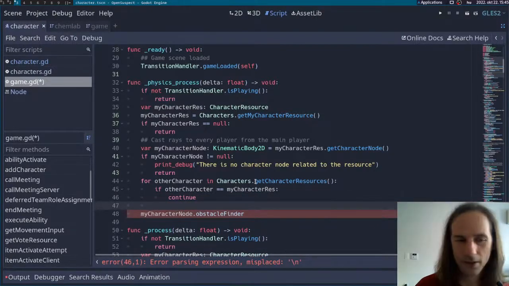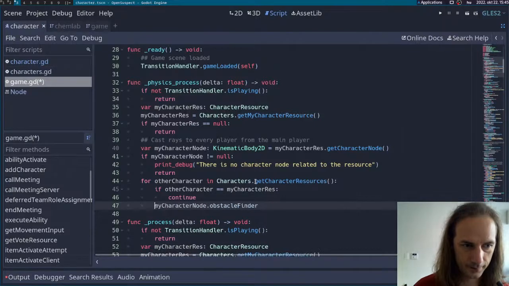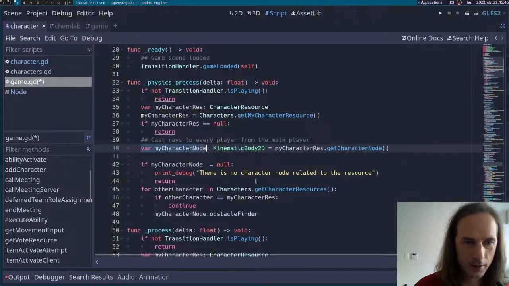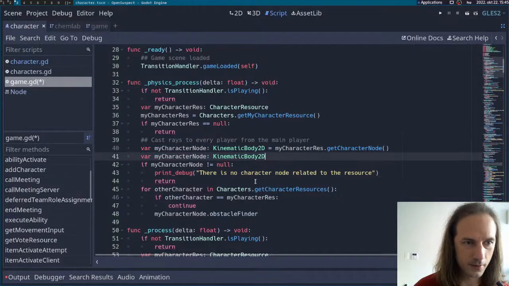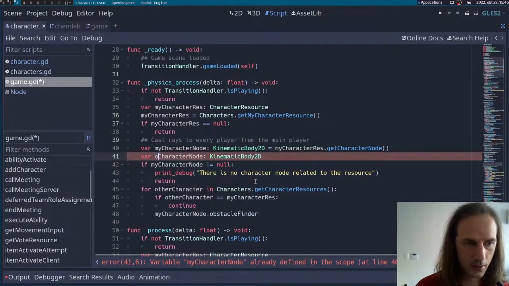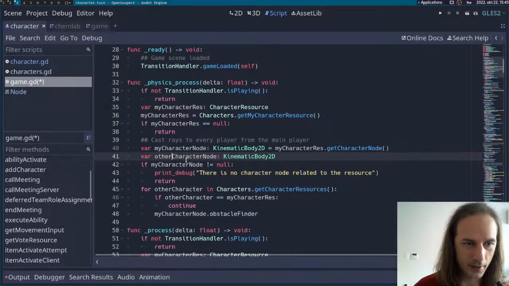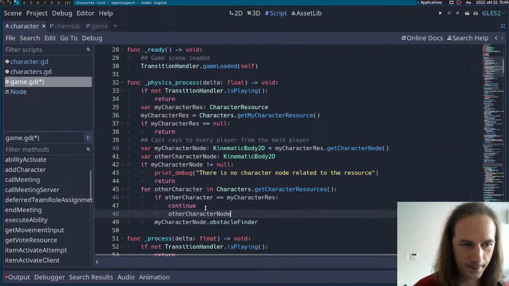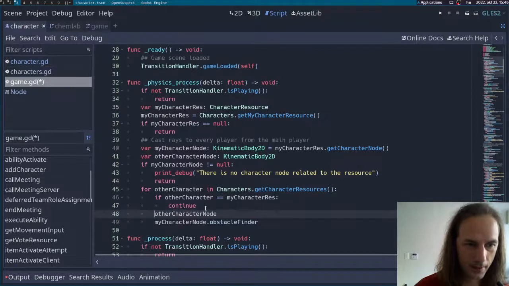And in any other case, what we'll do is, obstacle finder. Oh, we need to get the other character node too, so var other character node, and then the other character node will be other character dot get character node.